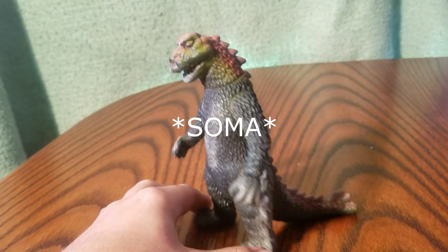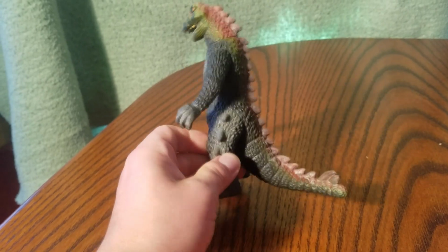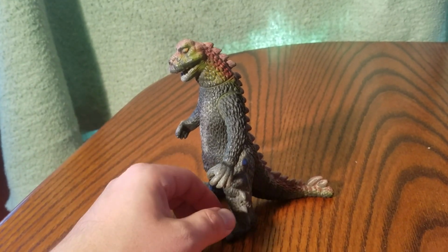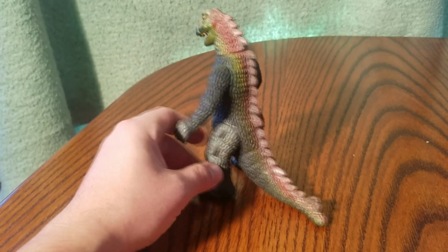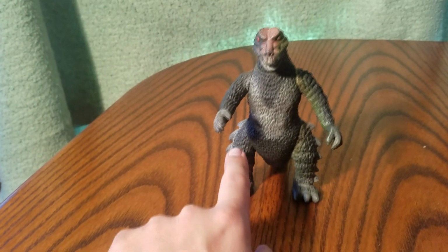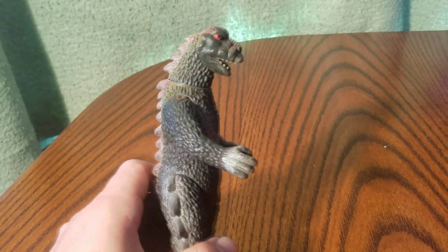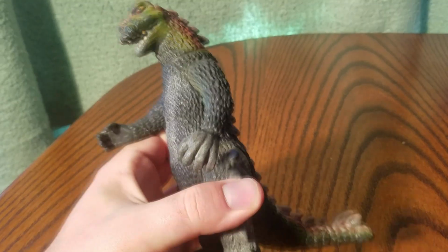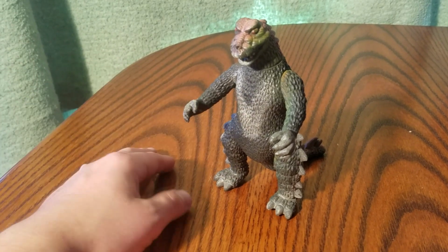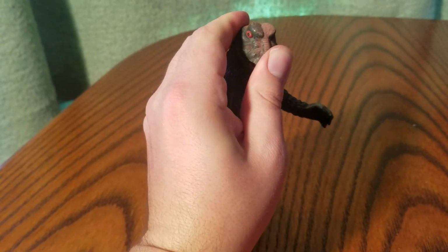Here's yet another Soma Godzilla figure that I did not get the chance to include in my last knockoff video. It looks very similar to Godzilla, except they did put a little more emphasis on trying to make him his own design here. As you can see, there's a little bit of a larger spike here on the tail, and there's spikes on the thighs, or the whole side of the leg, actually. So yeah, you could truly say this is his own monster, but with the history of the Soma figures and the ones that they had previously tried to capitalize off Godzilla, I still can't help but look at this and see another Godzilla knockoff.